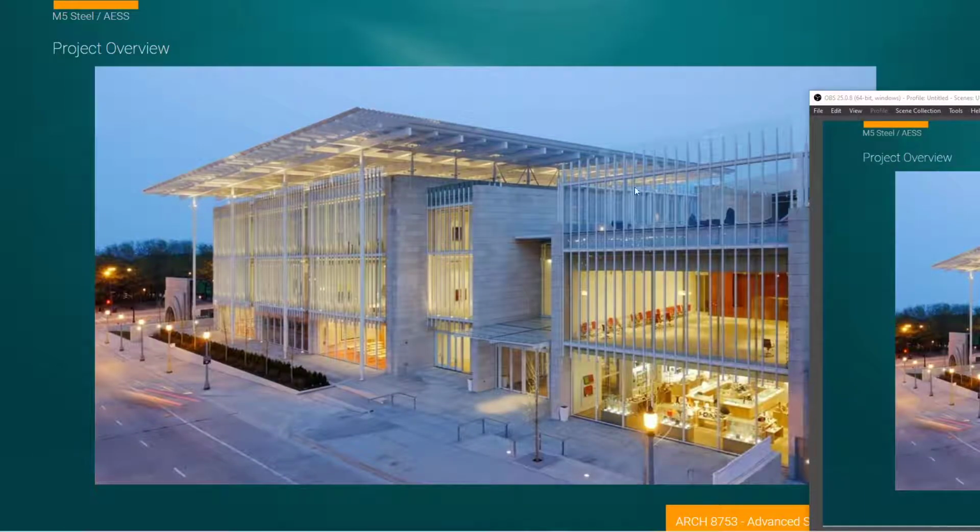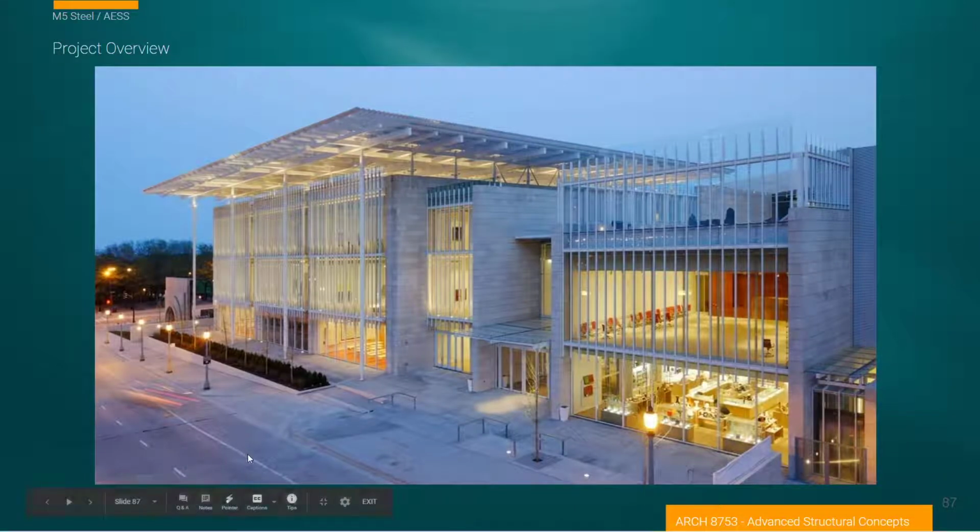I've selected this project because of the nature of this exposed structural steel, the louver systems, the column systems. I think there's all kinds of interesting ideas about what might be going on in this system to have a discussion with a structural engineer. The aesthetics to me are very important, how thick these members look, how slender the columns look, all of the issues that might be involved with that kind of an evaluation. Let me get that out of the screen area.